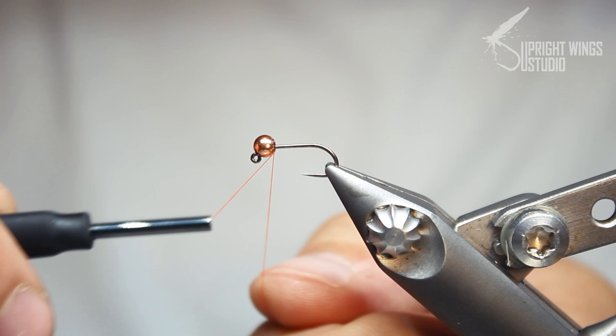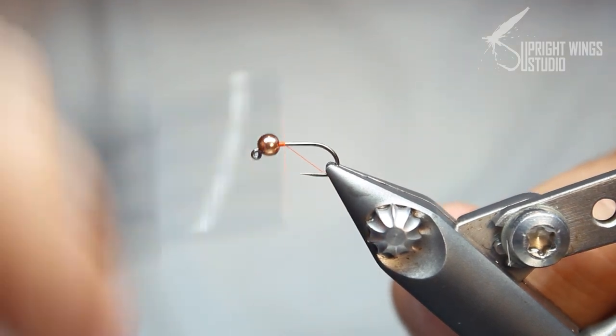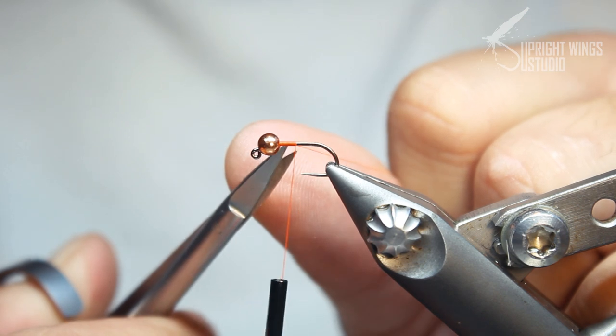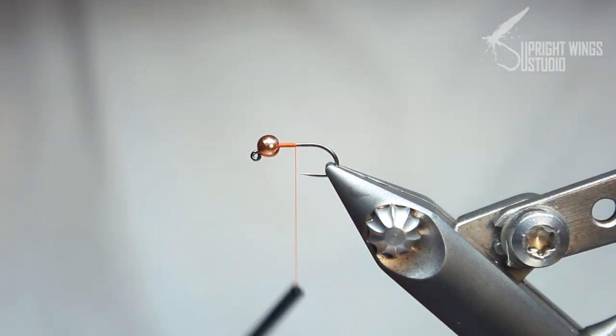Hare's mask is one of the most popular materials around the world. For centuries, people were tying emergers, dry flies, wet flies, buzzers, but also nymphs. And today I want to show you a Euro-style nymph.